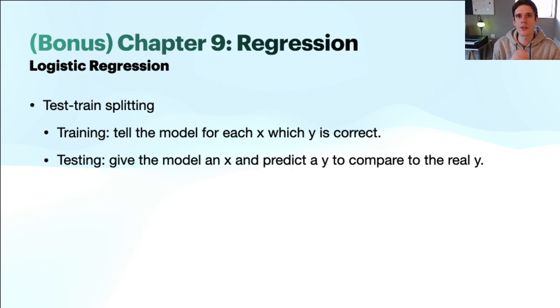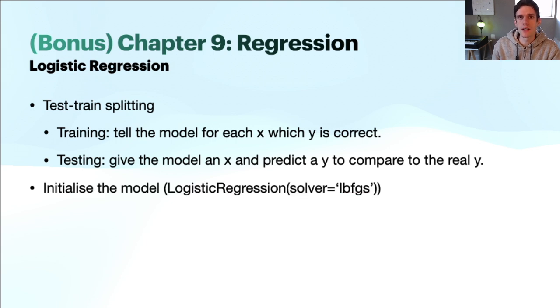At this point, what you've done in the first step is to split your entire data set into a training data set and a testing data set. The next step is to initialize the model. In this step, you're going to tell Python what model you want to use. In our specific case, we want to use a logistic regression. And then we give this object a number of parameters, which just specify which exact algorithm this model will use to train. Again, more details in the dedicated course on machine learning.